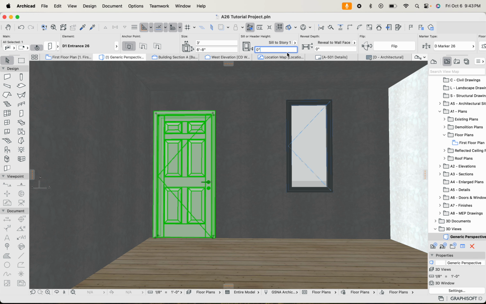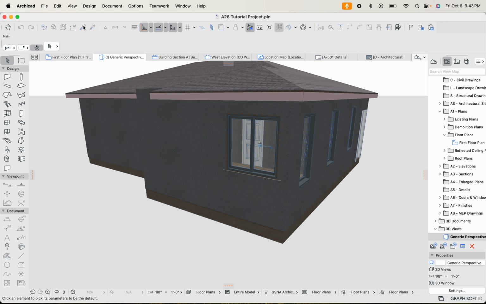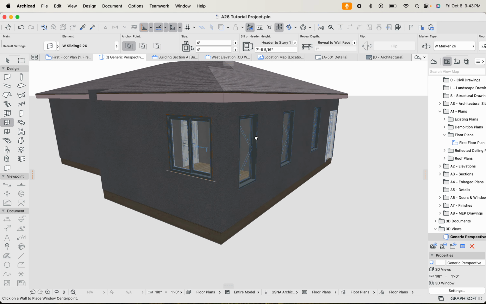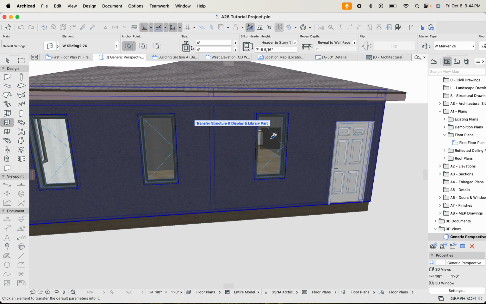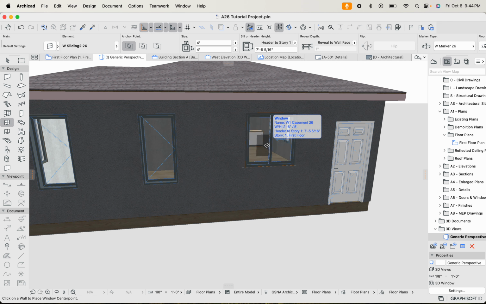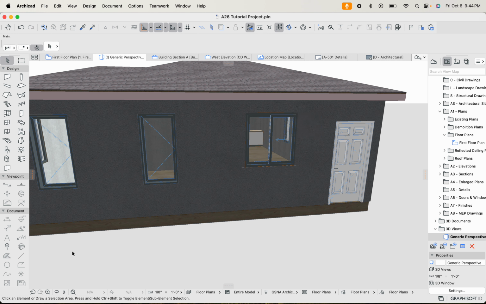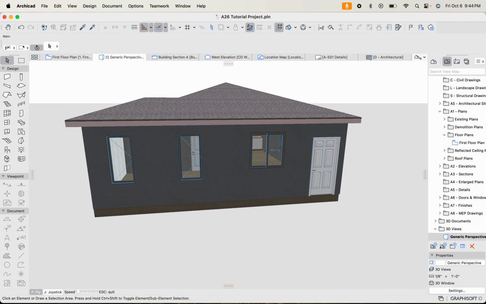And actually I think I want to make this window an escape window as well, so let's change that. I'm going to go ahead and take the syringe there to get the parameters of that window, and then I'm going to hit the inject parameters icon here, which is the other syringe icon that you see in the top toolbar, and then I'm just going to left click once on this window, and it'll transform it like magic. So there we have it.